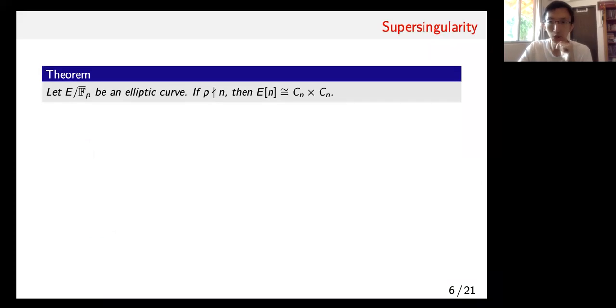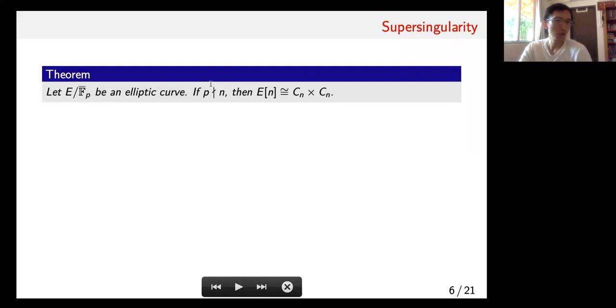Okay, so I'll talk very briefly about supersingularity as well. We have a theorem that for any elliptic curve over Fp, if p does not divide n for some number n, then we have that E[n], the n-torsion, represents all the points on E over whatever field you have, such that the order of those points divides n. So if you add the point to itself n times, it'll give the identity. And this is a structure theorem of those torsion points. It just says there are two copies of the cyclic group.